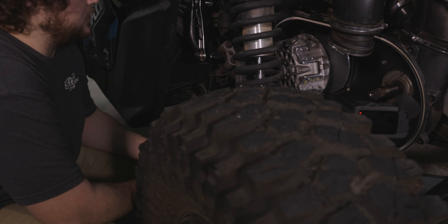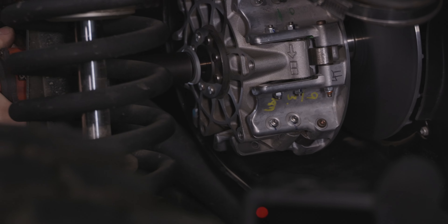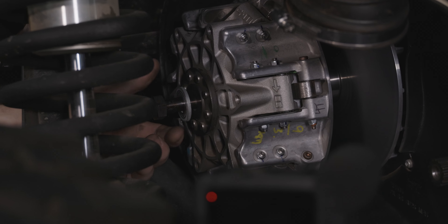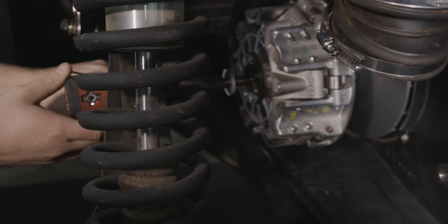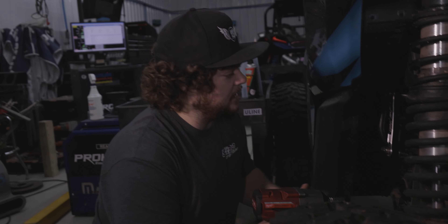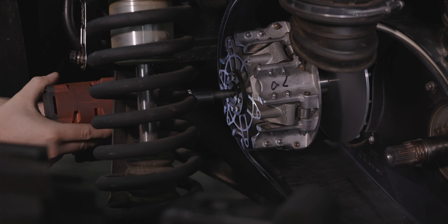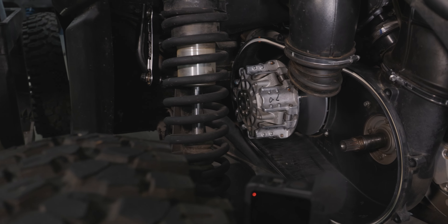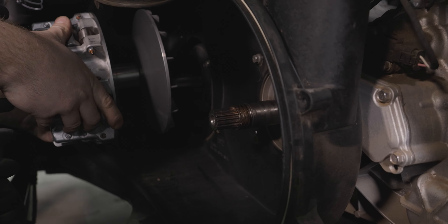The primary bolt is a 22 millimeter. You can use a half inch or three-eighths. Just hit that and then there's two sets of threads. Once you get it out of the first set, it's free. Then we're going to just get those other threads started by hand so you don't cross-thread it while you're backing it out. This puller is going to be a 19mm - I like to use a half inch for this. This one came off pretty easily; it's been on and off a lot so it's not really stuck on there. And now that our primary is loose, we can just pull it off.